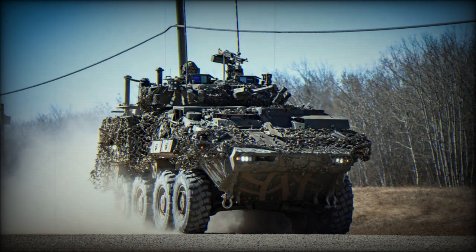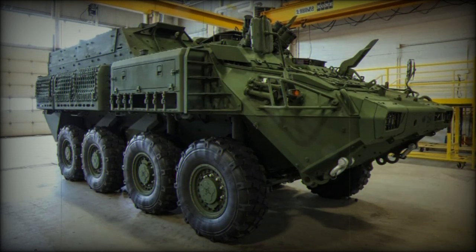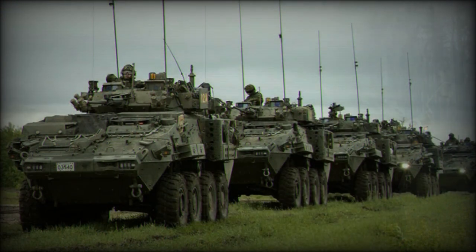The reconnaissance vehicle: in 2012, the Canadian Army ordered a total of 66 of these vehicles to replace their Coyote reconnaissance vehicles. The fire support vehicle is fitted with a Cockerill CTCV 105 HP turret armed with a 105 mm gun. The gun can also launch Falarik 105 anti-tank guided missiles in the same manner as ordinary projectiles; these missiles have an effective range of up to 5 km and can penetrate up to 550 mm of armor. This fire support vehicle was ordered by Saudi Arabia.